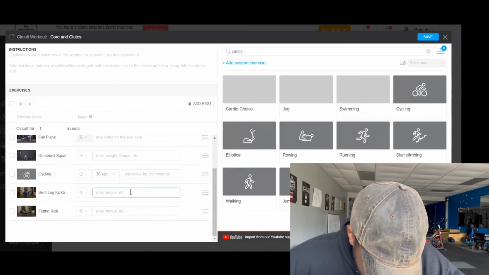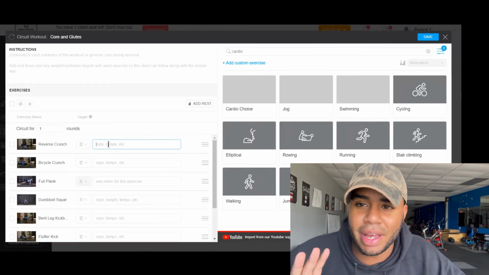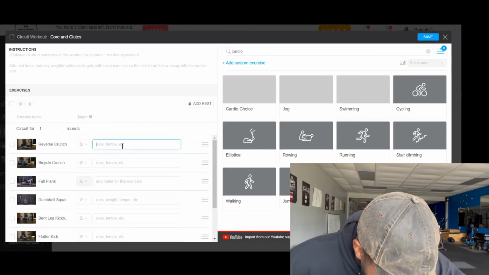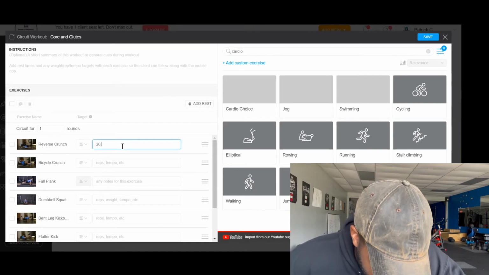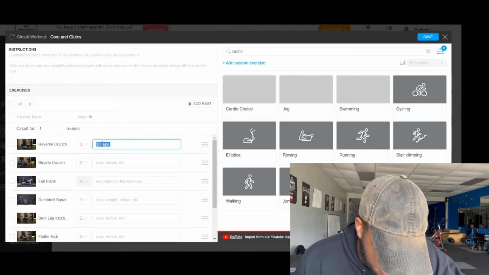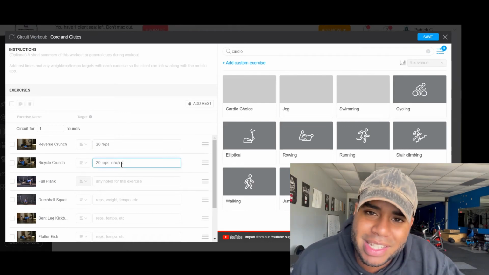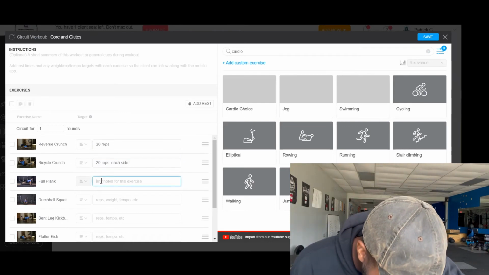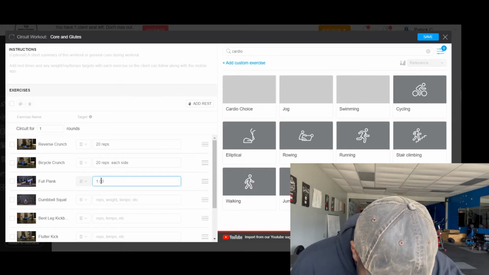Let's see. I'm just double checking everything real quick. Again, I'm doing this relatively quickly, so bear with me. I'm going to move these workouts around so the split makes a little more sense. I'm going to put in all the rep ranges, nothing too crazy. So again, we're just going for a book-style definition amount of reps here. I'm just going to keep everything simple: 20 reps, keep it moving, 20 reps, keep it moving.